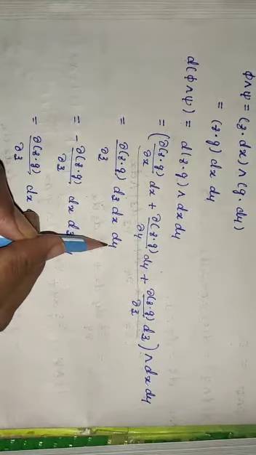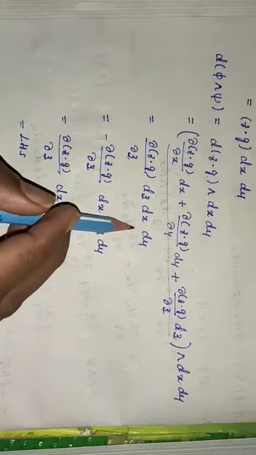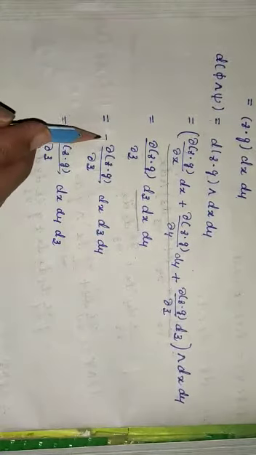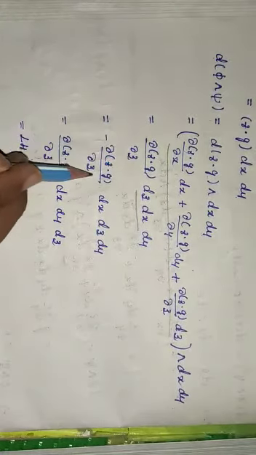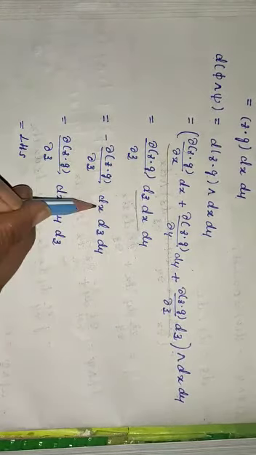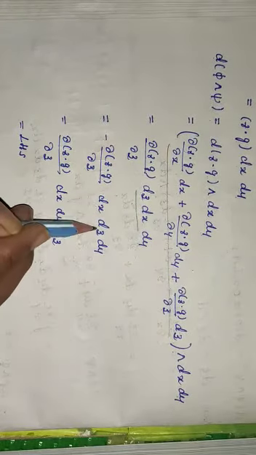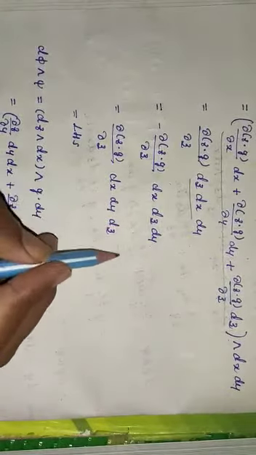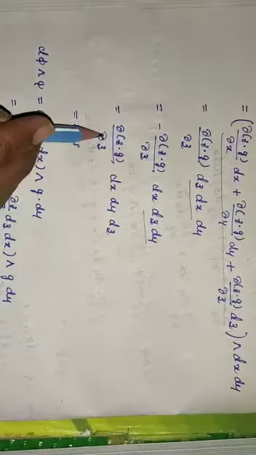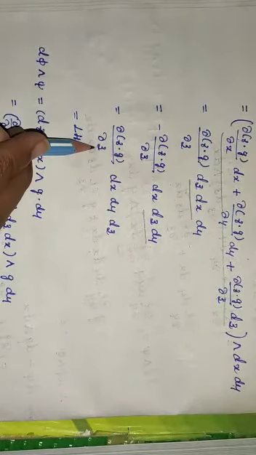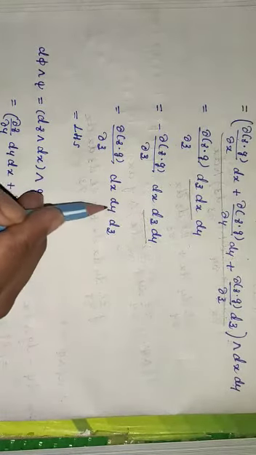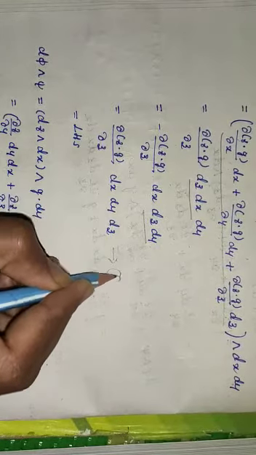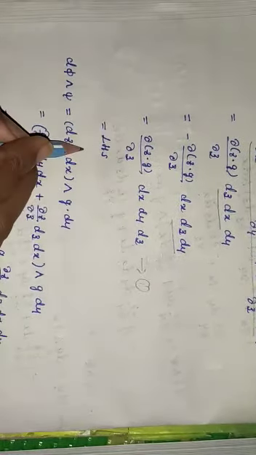By using the anti-commutative property, this equation can be represented as minus del of f g over del z, which can be written as dx into dz into dy. Similarly, again by using the anti-commutative property, this equation becomes del of f g over del z dx into dy into dz. We call this equation number 1, or we consider it as LHS.